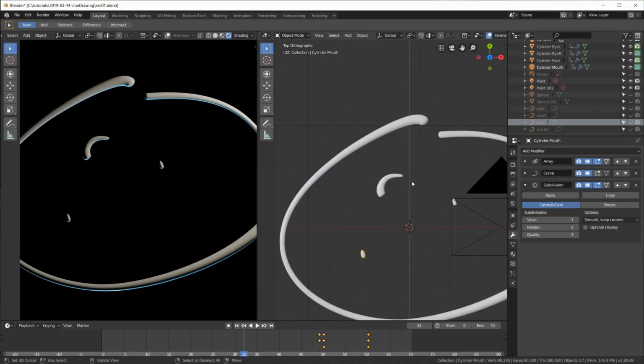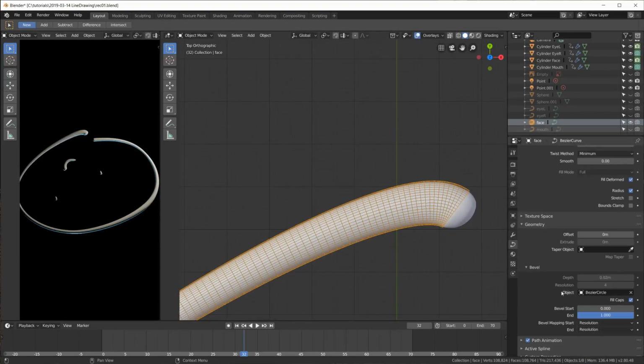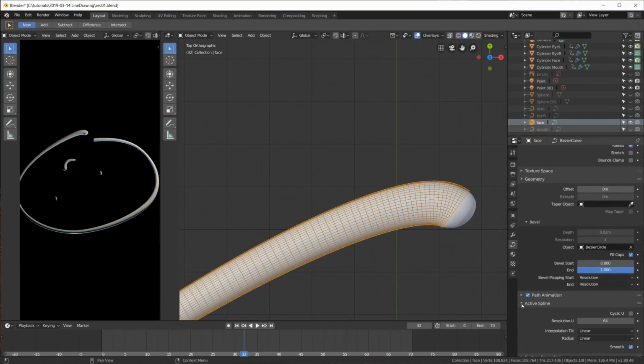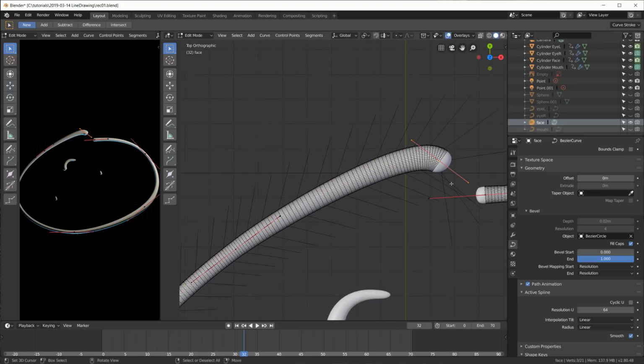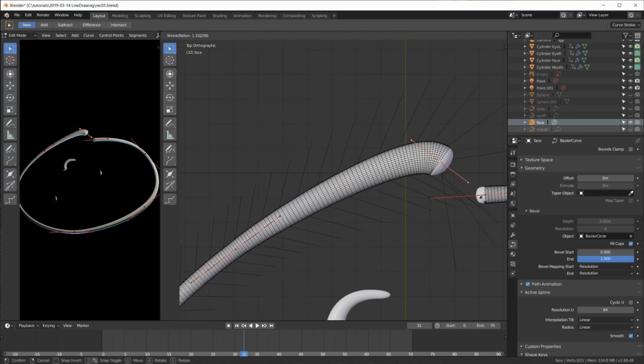One last thing I want to mention, in the curve settings, we also have an option down here in active spline where you can set the interpolation for the radius. So remember, we can set the radius by hitting Alt S and changing the size, the radius for this control point.